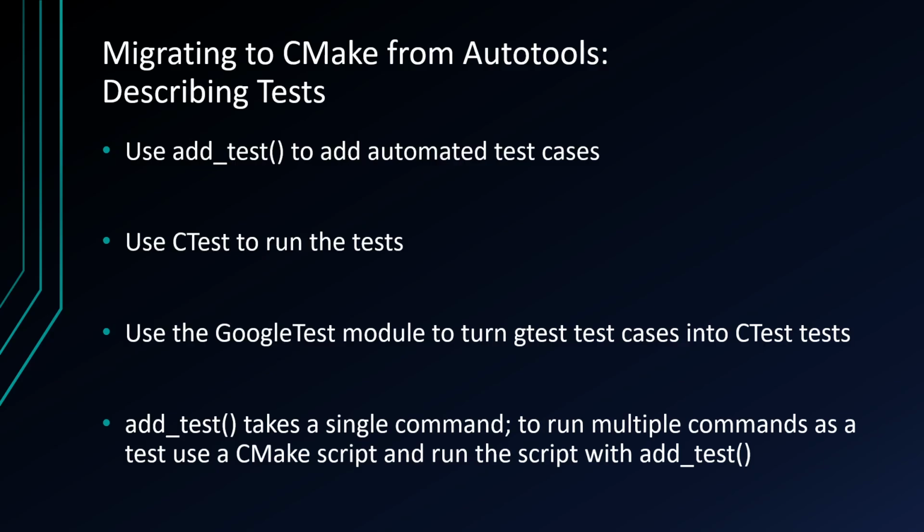Furthermore, CMake has a testing facility where you use add_test to add test cases at configure time, and that results in a little script being written out at configure time. That script will feed into ctest to run those tests. There's a way to use a Google Test module to turn every single Google Test case into a ctest test case. What I see in makefiles is typically just a single target that runs the Google Test executable.